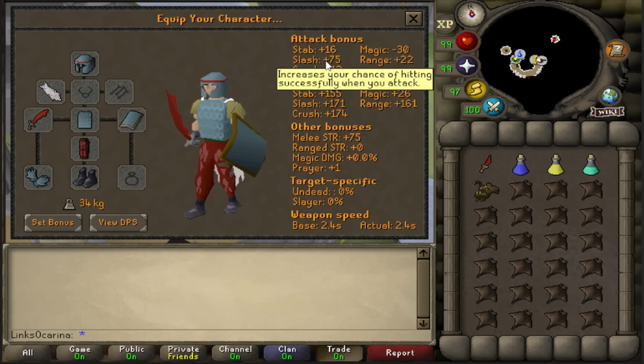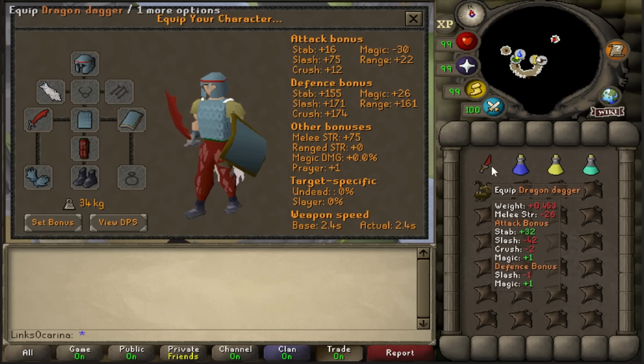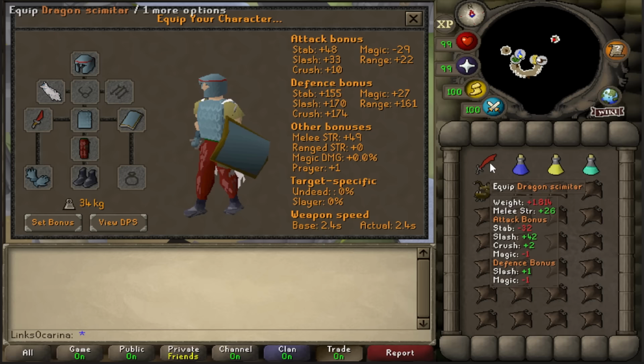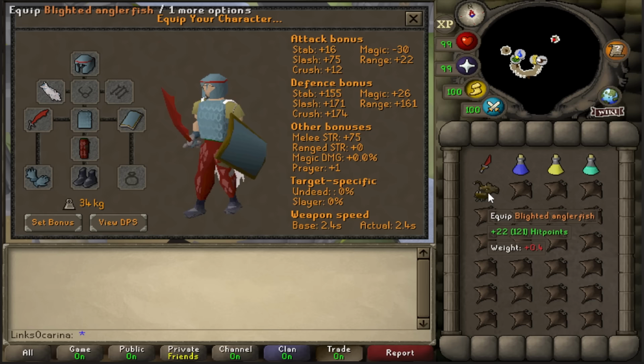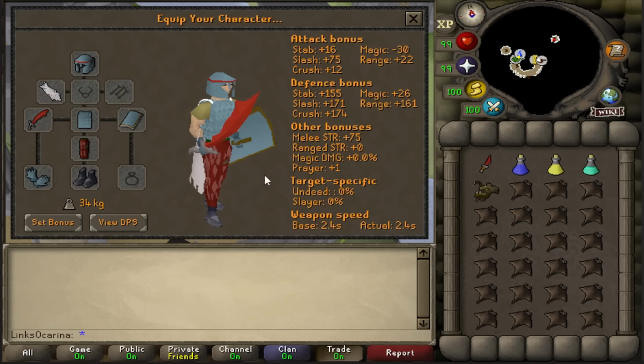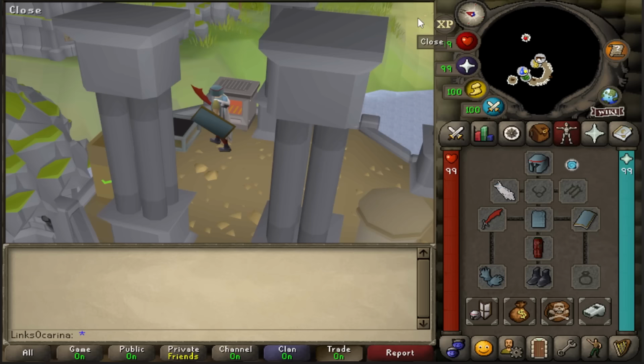75 melee strength. And obviously a 4-tick weapon. We got the dragon dagger switch. Weren't able to get poison on that, unfortunately, which is a shame. But we do have the super attack, the strength potion, half a prayer pot. And then I'm bringing one blighted anglerfish for the start of the fight, just so I can be overhealed. But they changed blighted anglerfish so you can't overheal once you've been attacked anymore, so I'm just bringing one of them, and then the rest is the blighted mantas. I think I've done pretty well here. I think I've done pretty solid, to be honest. So yeah, let's hop into it, see who's gonna take this one.